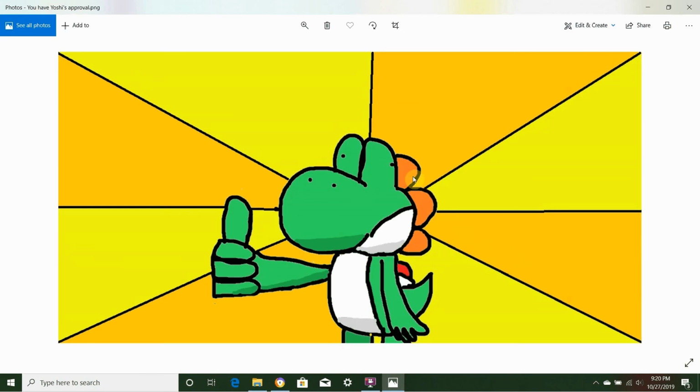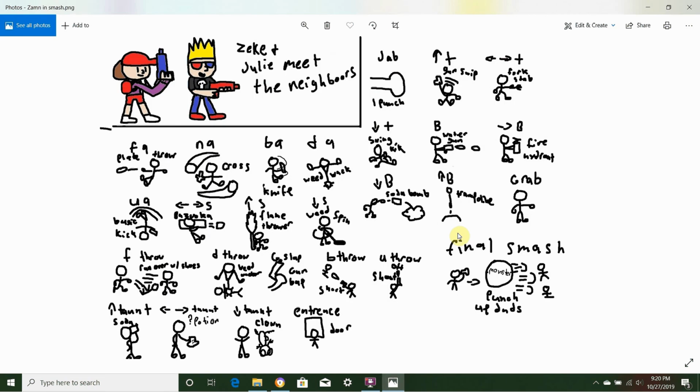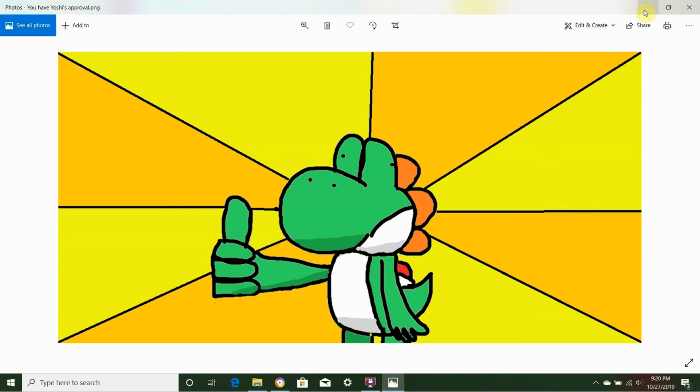I also wanted to draw Yoshi, so I drew Yoshi, and he's giving you a big old thumbs up. But guess what? This one also doesn't have the best shading, because this cheek right here is not going well with this nose, and it's just kind of weird. Anyway, this is called You Have Yoshi's Approval.png. And Yoshi's like, yeah. That was a Yoshi noise. That's another video. So that was all the things I've drawn on Microsoft Paint.